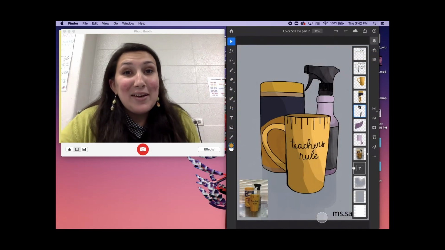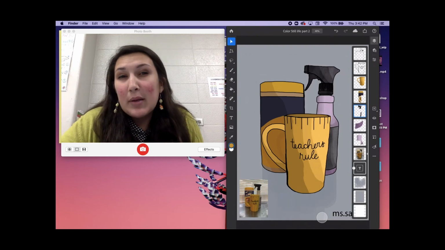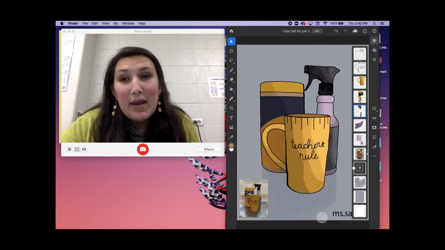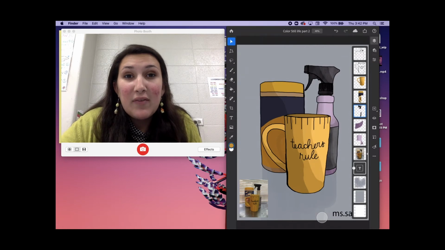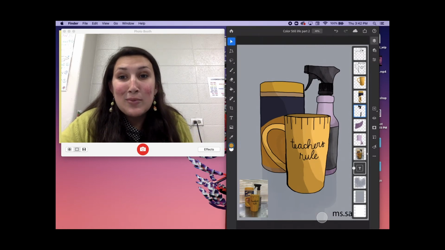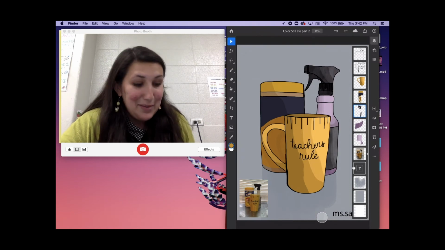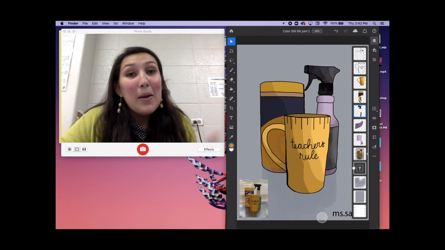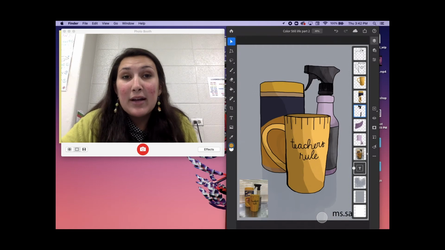So here we're taking a peek at what this looks like a little bit more specific on an iPad. So here I have my finished still life, different than my first one because I like to do projects two different ways and make things harder for myself. But at the same time, it's really good practice.